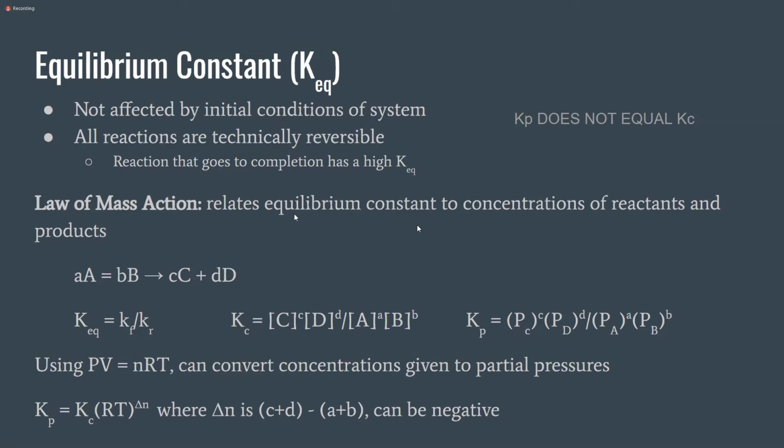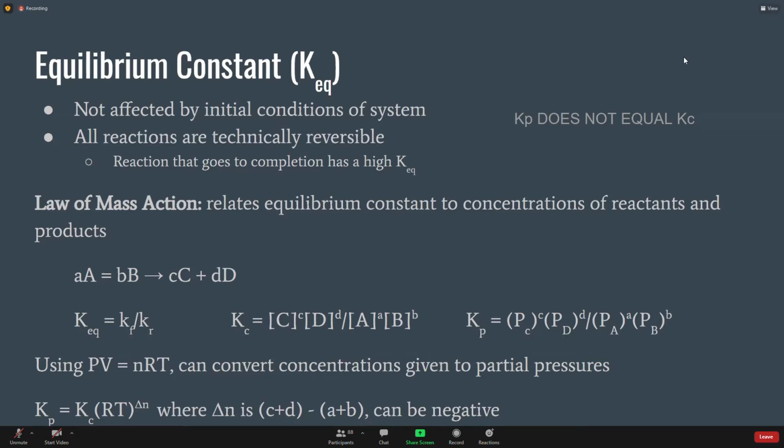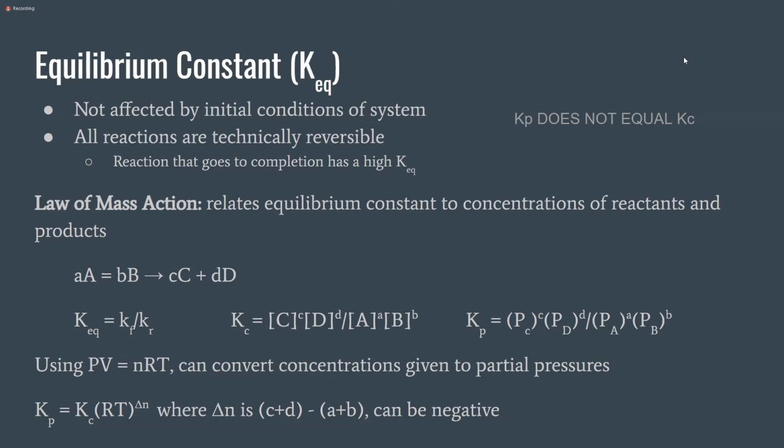We may not have named it the same way, but as you can see, there's a reaction, and this equal sign is supposed to be a plus. So A plus B going to C plus D. And when you have a reaction like this, you can write the K equilibrium in 3 different ways. The first way is forward reaction constant divided by the reverse reaction constant. The second way is writing the concentration of products raised to the power of their stoichiometric coefficients divided by the concentration of the reactants raised to the power of their stoichiometric coefficients.